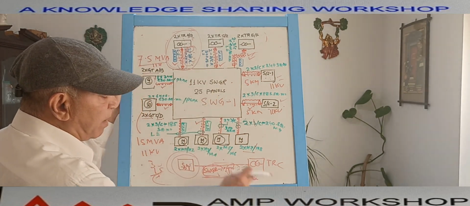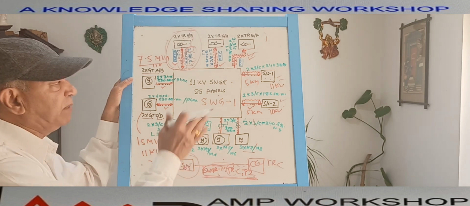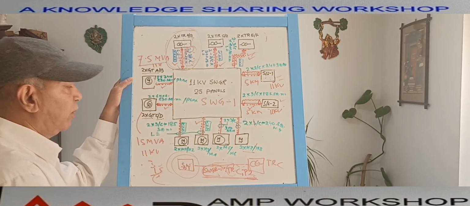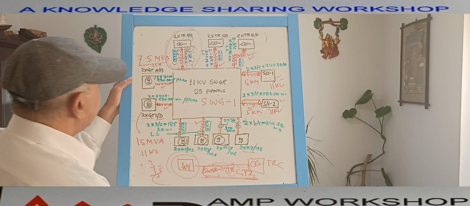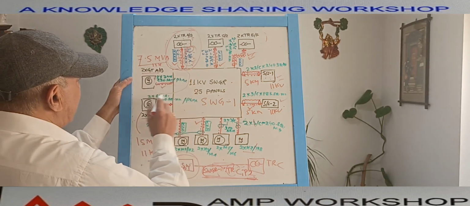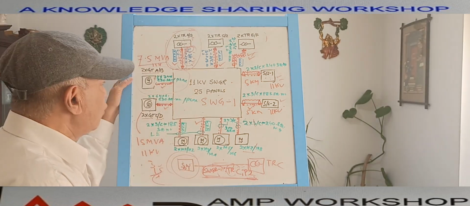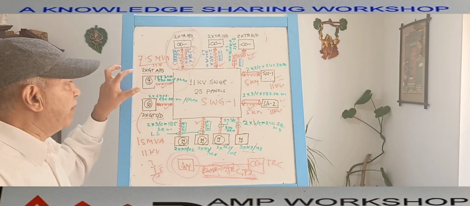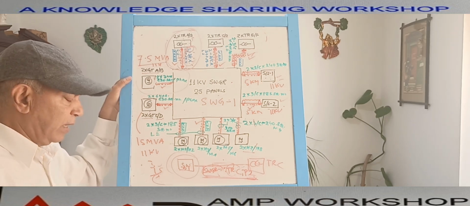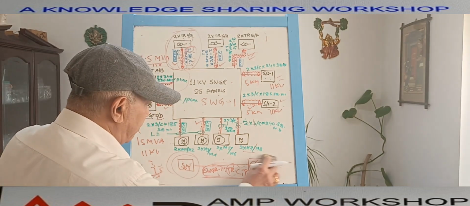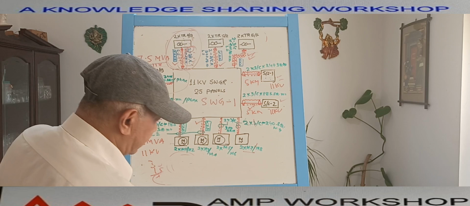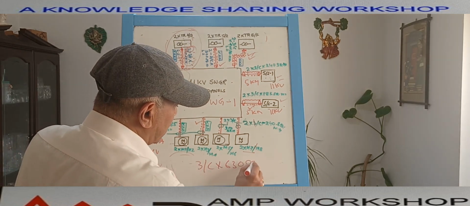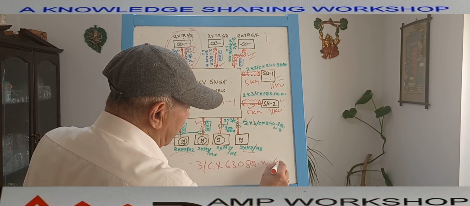Similarly, transformer D will be maybe P3 or P4. I can give the tag accordingly. So this way each cable has a tag. Now in the case of single core cable, suppose this generator is a 7.5 MVA generator. To cater this power at 11 kV, if I use a 3 core cable, suppose the cable size is 630 square millimeter, 3 core into 630 square millimeter cable with XLPE insulation.